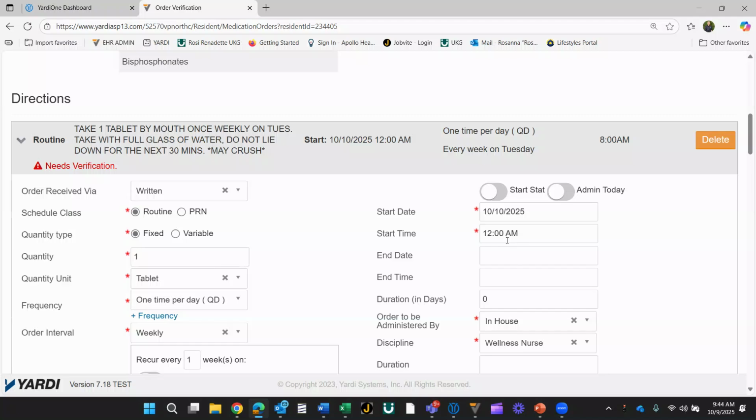If it's an antibiotic that has a stop date, it's times 7 days or what have you, you would go ahead and put that stop date in here. The cool thing about the stop date is if you know it's 14 days for this medication and then it's DC'd, or it's 7 days, you can erase this and put 7 days and click anywhere out here in the white and it will automatically choose your end date for you.